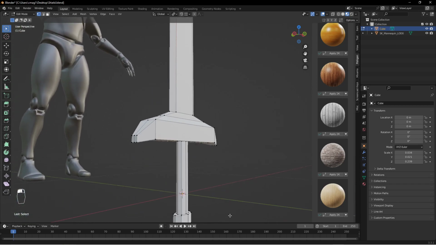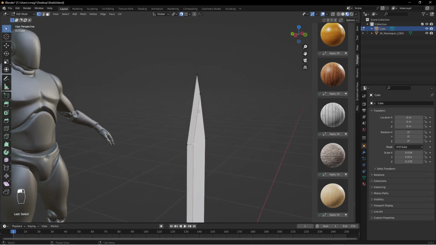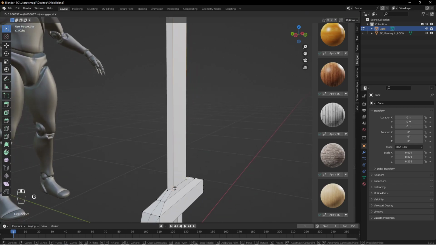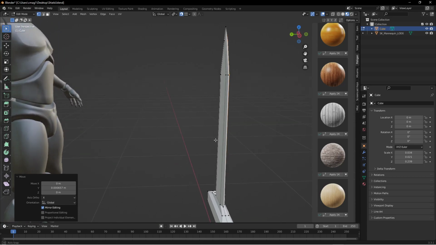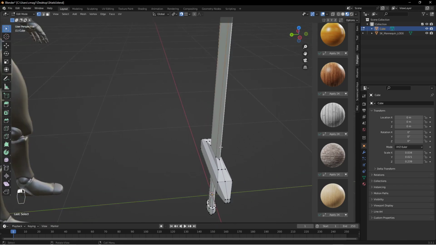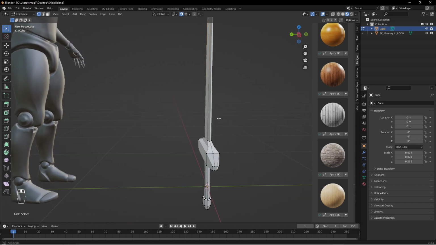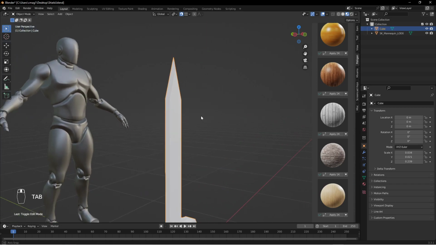maybe you gotta do them one at a time. So I got that one selected, G, Y. It helps if you turn the magnet on. And then they'll be straight in line with that one. So I'm going to do the same thing in the back. Don't forget to turn your magnet on. Makes a big difference. Makes it to where it'll actually do what it's supposed to. Make sure you got the right one selected though. You don't want to be snapping into that front one.